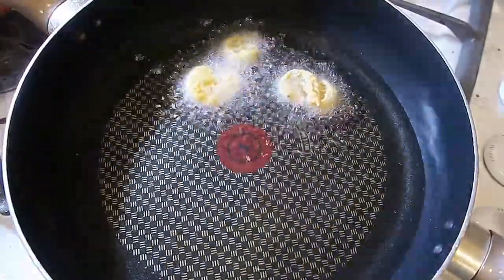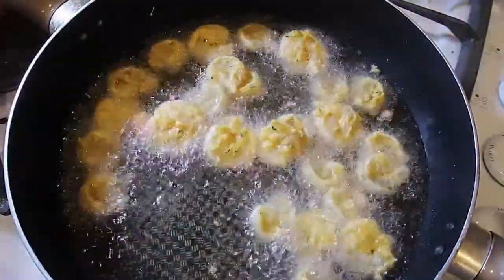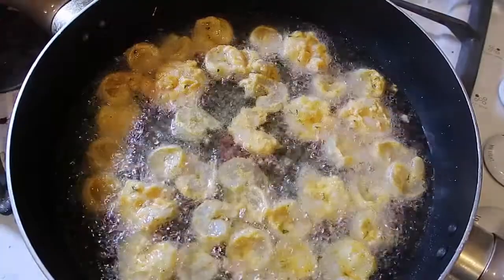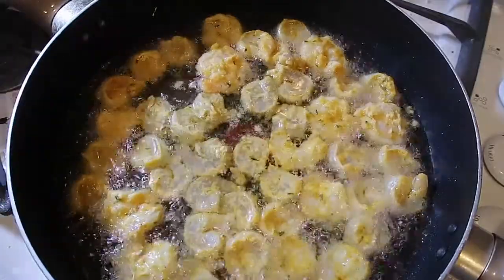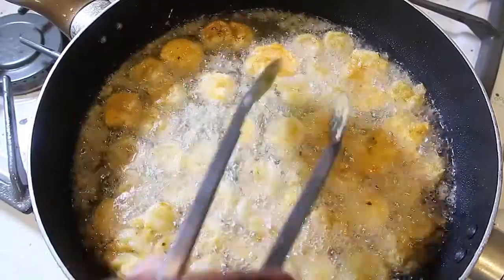And now it's time to start frying your shrimp. Now once your vegetable oil is nice and hot, you're going to go ahead and add your shrimp to the oil. When you see that your shrimp has gotten nice and golden on one side, make sure that you flip it so that you can have a nice even crisp throughout your shrimp.